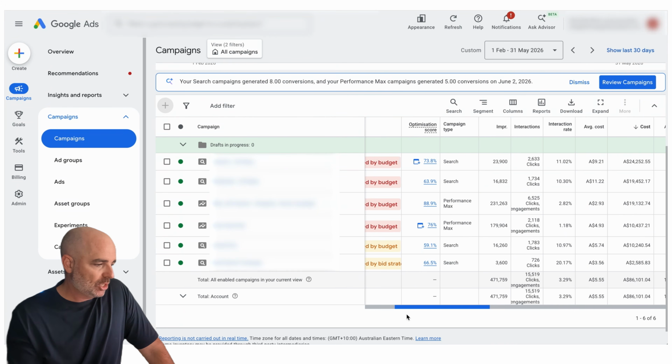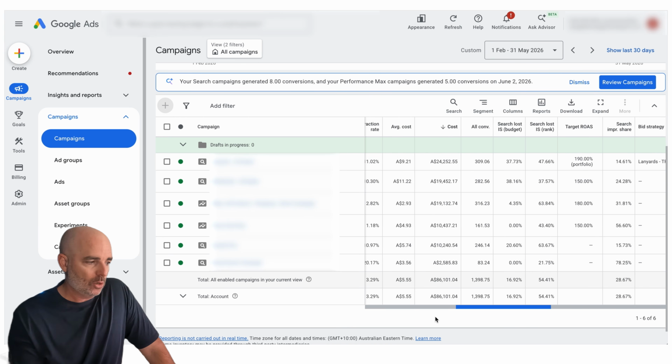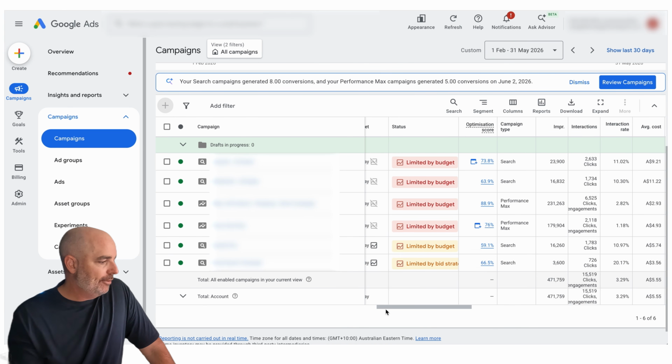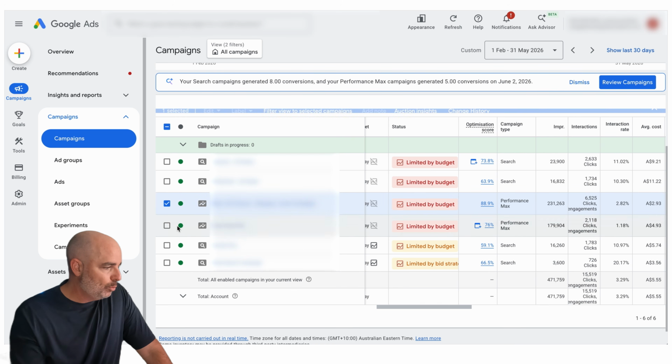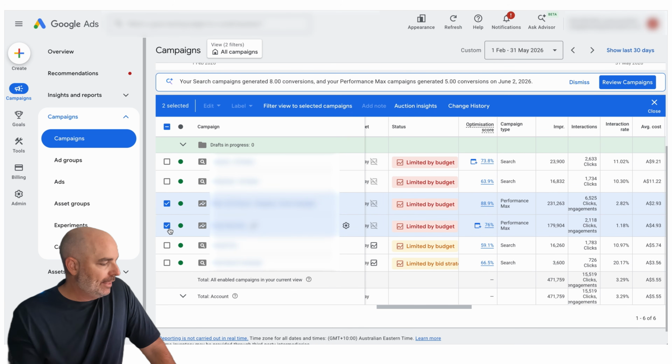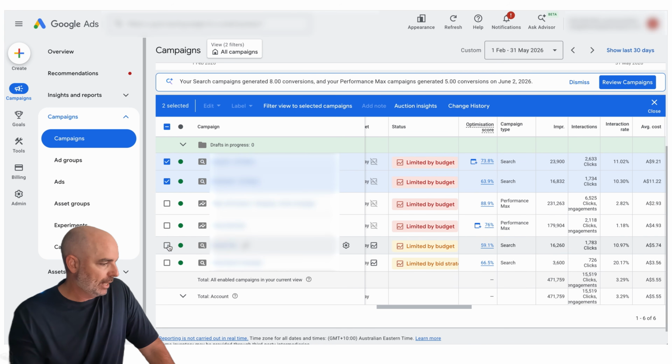Let me now move you to another example. And this one is an e-commerce example. At the moment, they are spending about $900 a day. They've got 2 Performance Max campaigns, and then also a collection of 3 different search campaigns. They've also got a 4th brand campaign, but I don't really count that because obviously we're pulling out that branded spend. But when it comes to their non-branded spend, they've got over 10 different product categories.